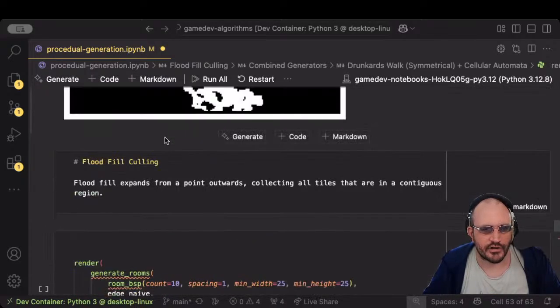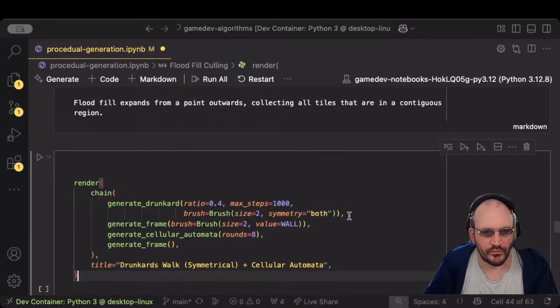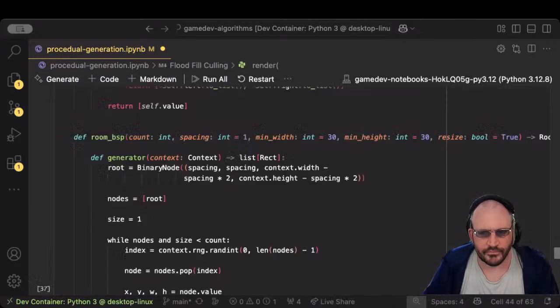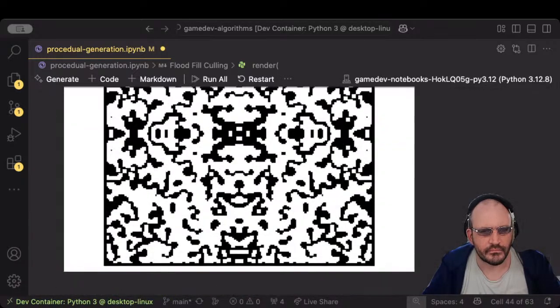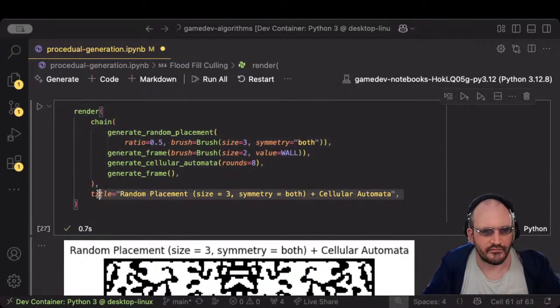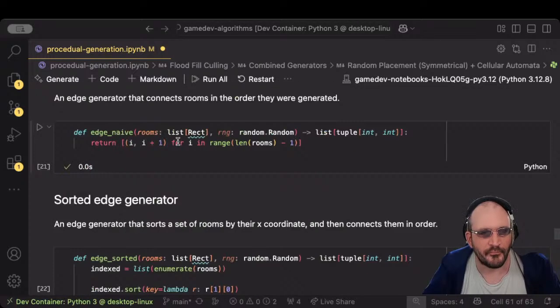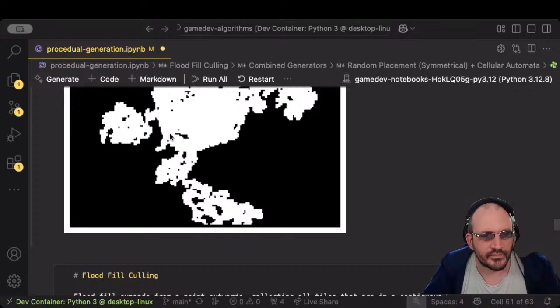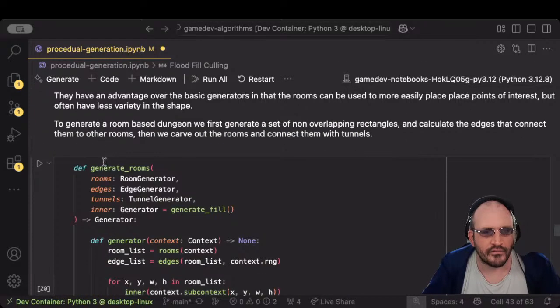So what we're going to try and do is use the cellular automata that we had before. Third time's the charm. Okay, so let's fill these.